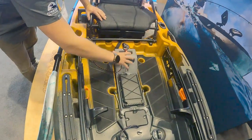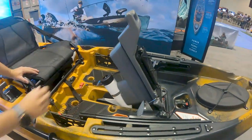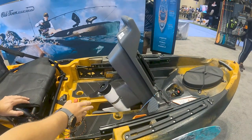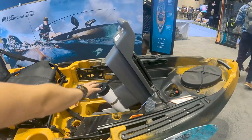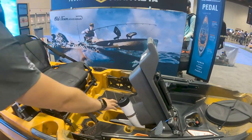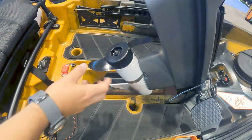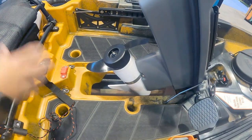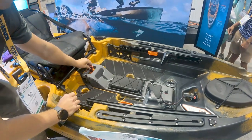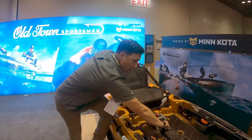Here is the integrated motor — right now it's in the deployed state. Lift it up just like that and now it's docked. You can see the white lower unit means it's saltwater ready. After use, just make sure the prop is clean of debris and rinse it off — it's a really low maintenance drive. It's also got a wing nut that secures the prop; just take that off, pull it out, and you can clear behind the prop really easily.